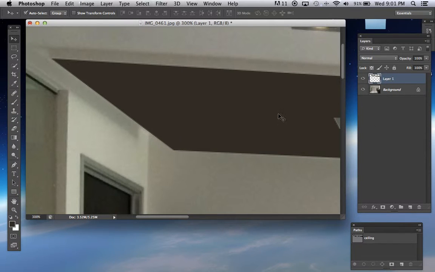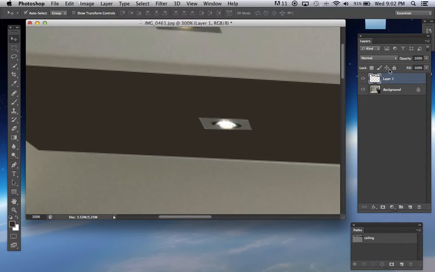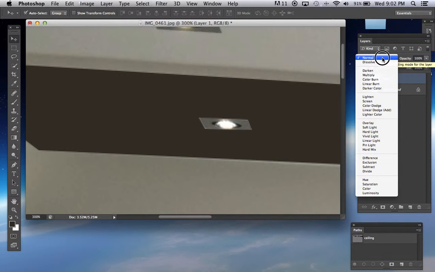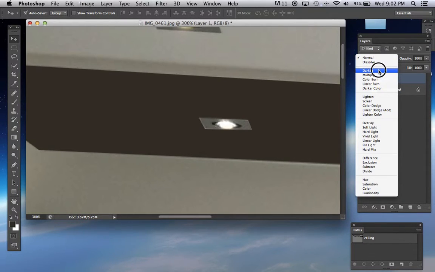Now, what you can do is control how each layer works. So right now it's in normal, which just means it is what it is. It's a brown square. But you can see you can change this to different kinds and do all these cool things with it.